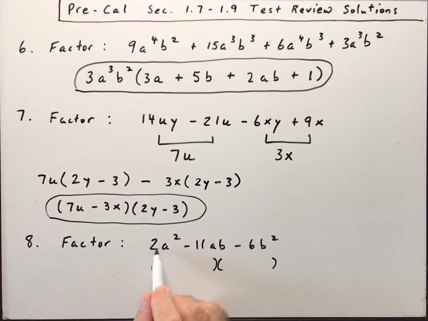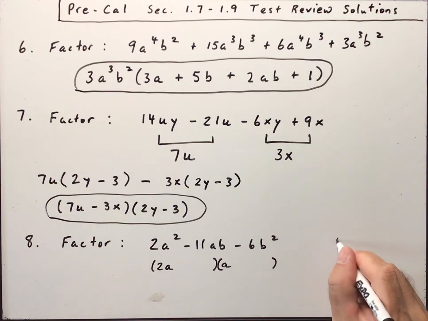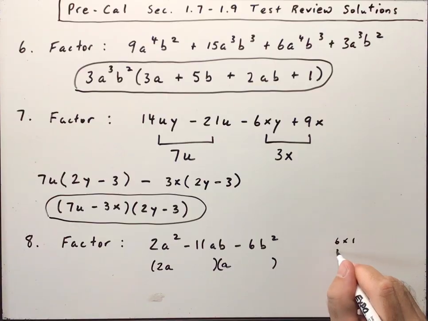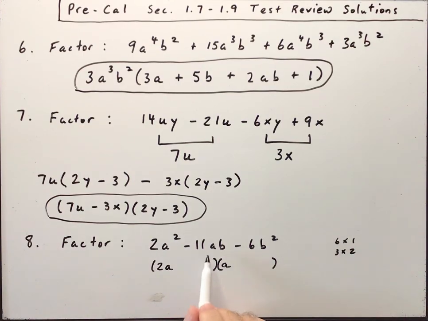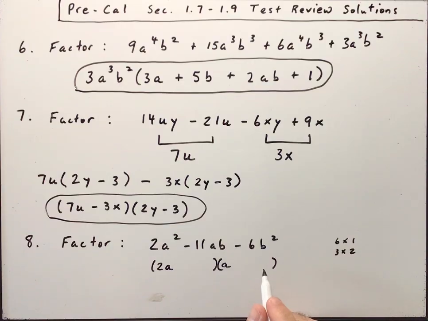I think this is pretty easy because 2 is a prime number and the only thing we can even put in is 2a and a. It's the only thing that works. Well, with 6, we have 6 times 1 and we have 3 times 2. And of course, we could reverse that. And I need a negative 11 in the center. What I'm thinking is a 1 times 6. If I put a 1 here and a 6 here, I have a 12 and then a 1, and I think I can get an 11 out of that. So let's try. Of course, we have the b here, so we're just going to put b and 6b.